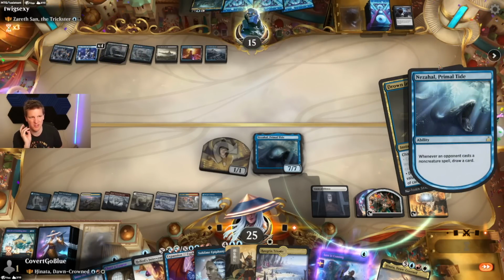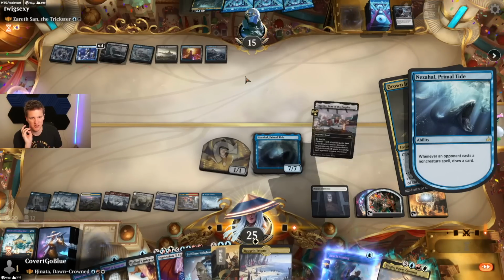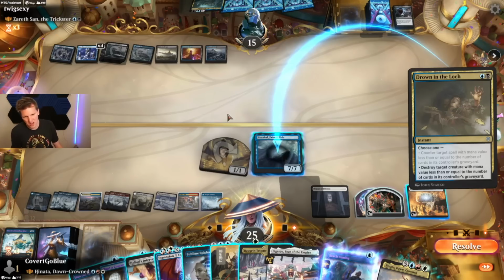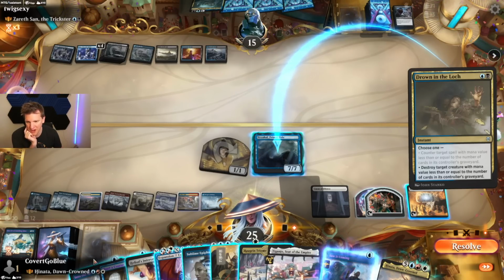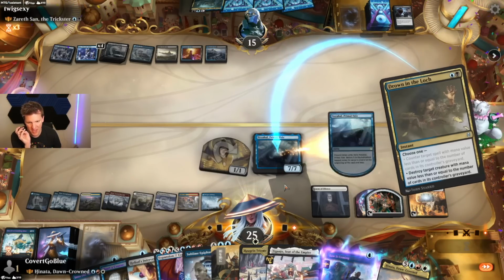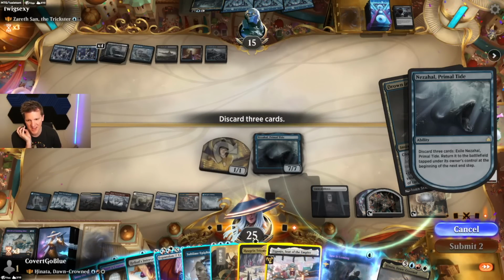Opponent's gonna go for a Drown in the Lock. Let's see this graveyard. Plenty. All right, resolve the draw trigger. Now decide what to do. Could counter the Drown in the Lock, could also discard. I got 4 mana open. Could also discard a handful of cards. Yeah, let's just send some cards to discard fodder status.